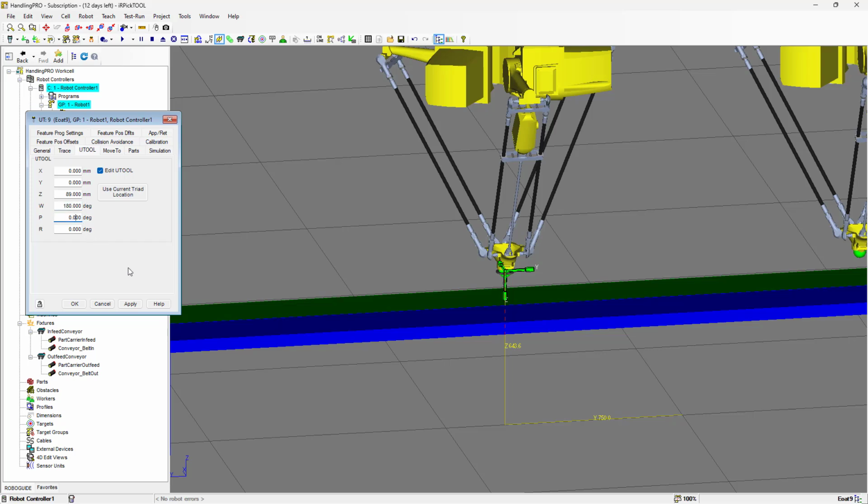And we're going to press apply. So in this case, this is a 4-axis robot, and we're going to use the direct entry method. You can use this one if you have all the data from the CAD drawings.